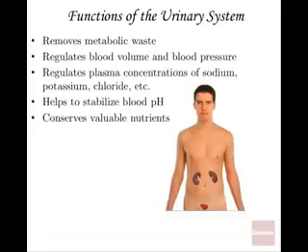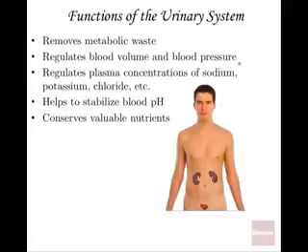The functions of the urinary system are not just as simple as making urine and getting rid of it. I mean, that is the primary function. It's the removal of metabolic waste. That's really what urine contains. Solid waste, of course, would be in the fecal matter, which is part of the digestive system in terms of getting rid of it. But here it's all about filtering blood and getting rid of metabolic waste out of your bodily fluids. In addition to that, you have the regulation of blood volume and blood pressure.